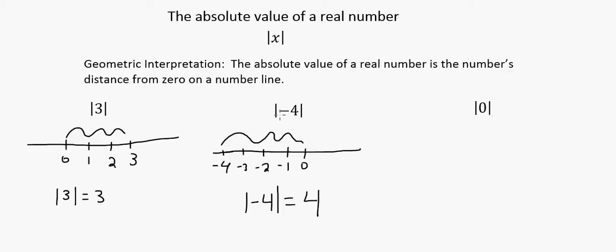All right, so now we see the absolute value actually change the number. Let's look at what it does with 0. Seems pretty simple here. If you draw a number line, you put 0 on it. 0 is, of course, a distance of 0 from 0.